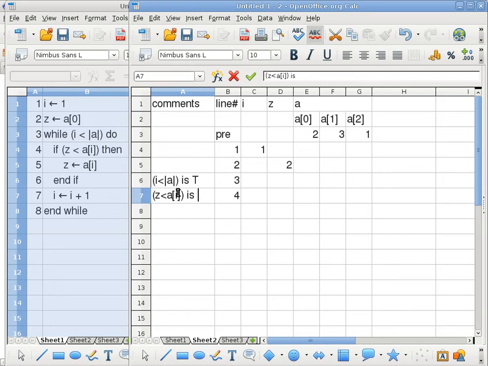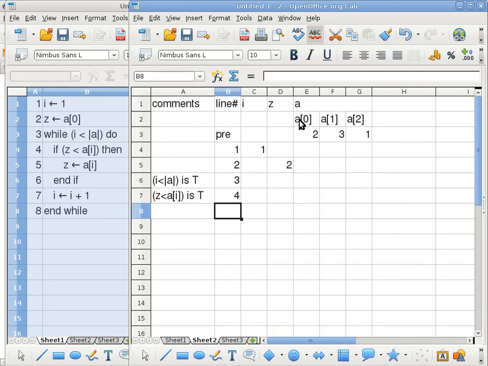So A bracket I is referring to A bracket 1. A bracket 1 has a value of 3. What is Z at this point? Z has a value of 2. Is 2 less than 3? 2 is less than 3 is true. Okay? So the condition of the conditional statement is true.